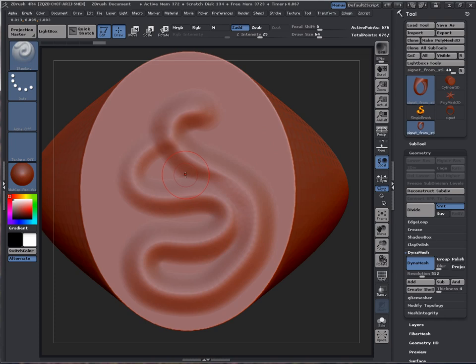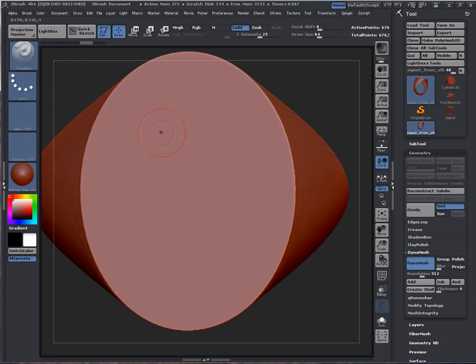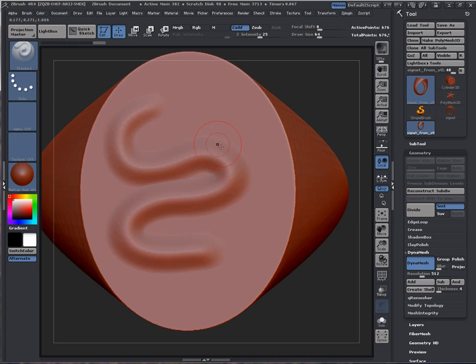There's a lot of other tools. I don't end up using the standard brush that often, but it is the default one. And it allows me to talk about a few things. One, if you want to change the size of your tool, you can do that by changing it up here at the draw size. This will make the head of the tool bigger or smaller.